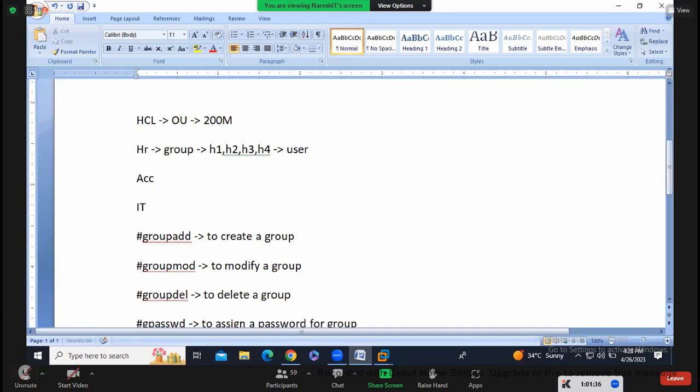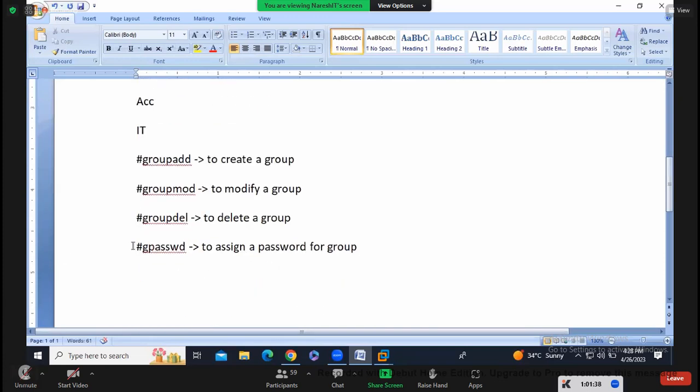Guys, actually gpasswd is not only like this. We are not going to only assign the group password; we can perform multiple actions with the help of gpasswd. I will show you practically.